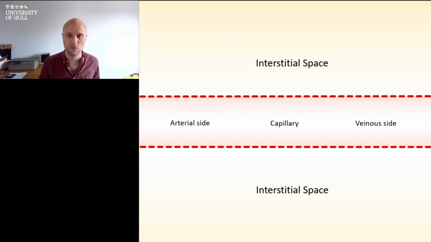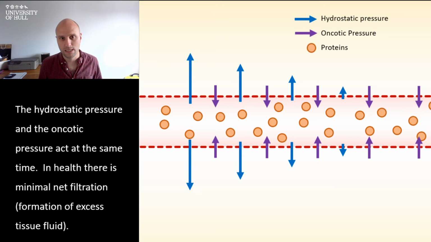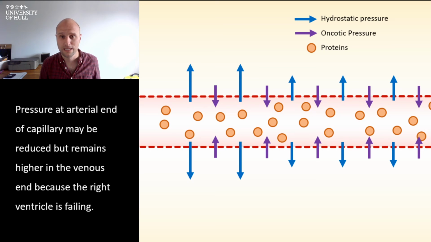they'll let through some water and some fluid, and our Starling forces are hydrostatic pressure, which is the pressure pushing fluid out of the vessel into the interstitial space, into the tissues themselves, and then the oncotic pressure of the proteins within the blood vessels draws the fluid back in, and so they're ordinarily quite balanced.